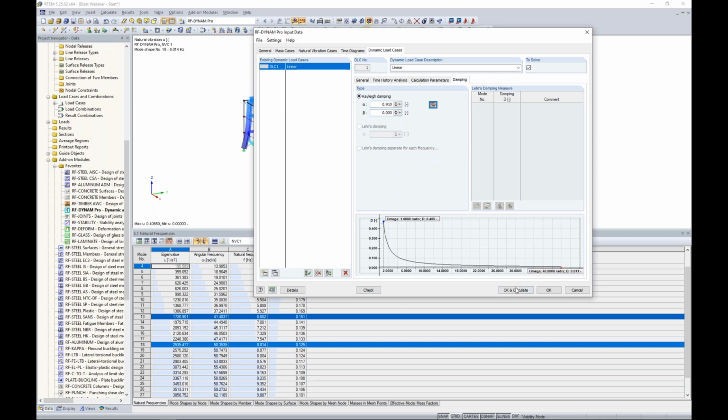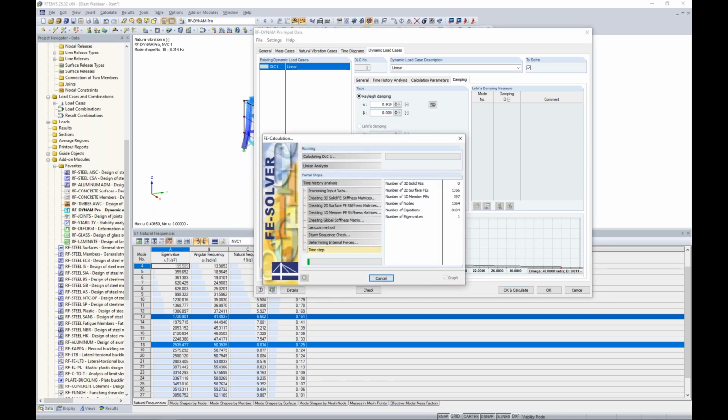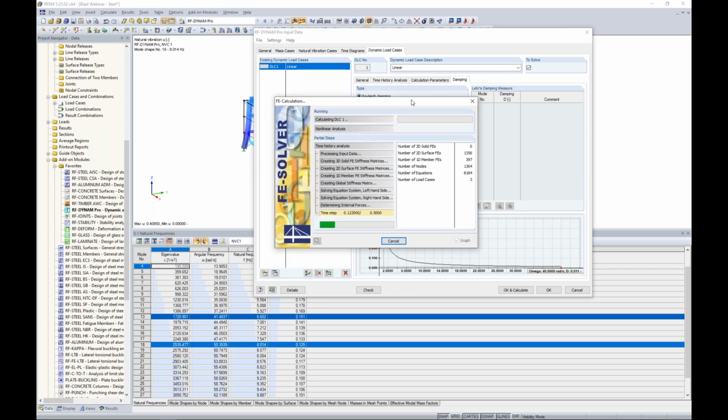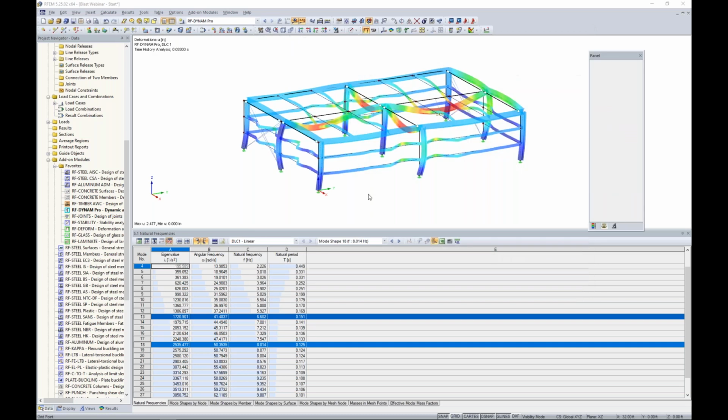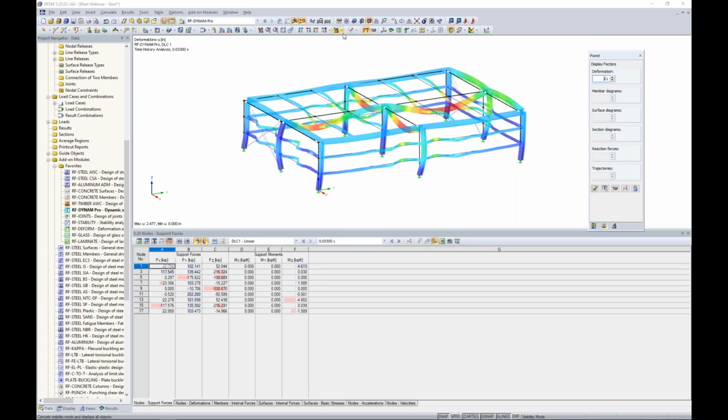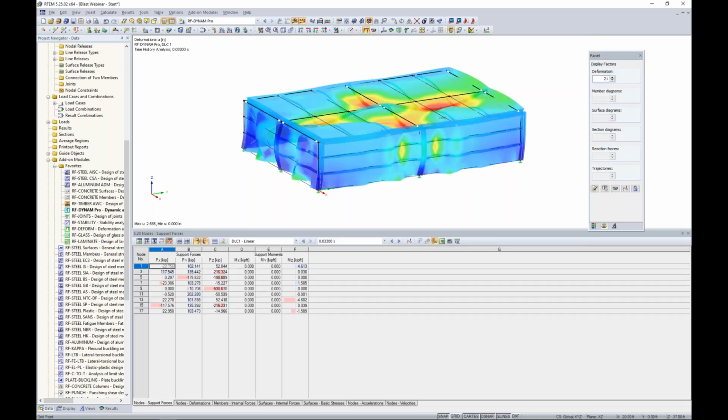Once we have input all of our information for this initial linear time history analysis, we can run our calculation. And for a linear calculation, you can see it actually solves quickly. We have our progress bar shown here at the bottom, and we set our time step at every 0.001 seconds. Our total duration is only 0.5 seconds. Once this is done solving, we'll be given back into RFEM here, and I'll go ahead and cancel out this visibility.